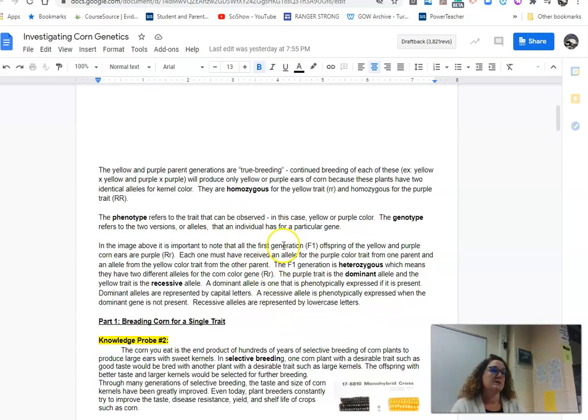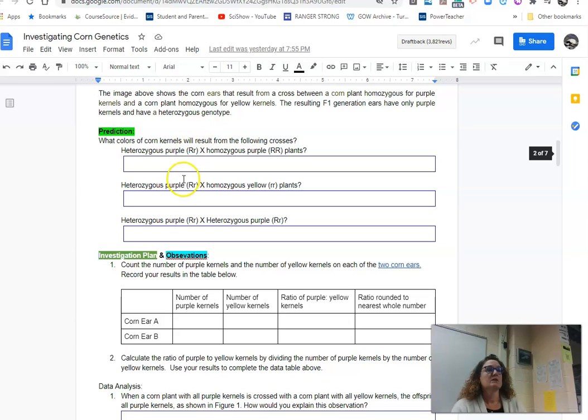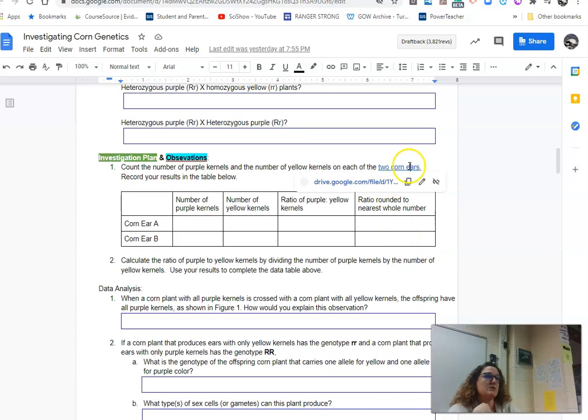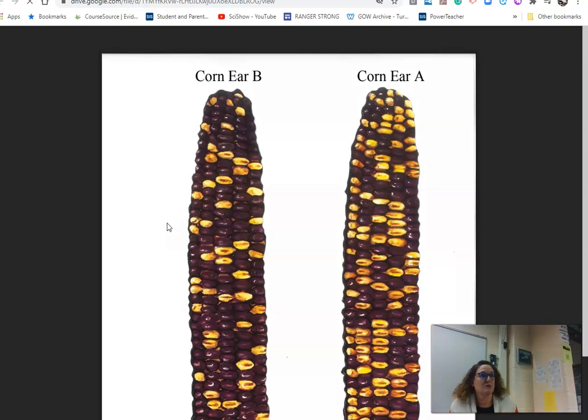And then this first part looking at selective breeding is going to be the monohybrid process, where you're crossing purple corn with yellow corn and getting all the purple. And this is all actually the way that corn is inherited. So you'll go through some practice with heterozygous, homozygous, using those terms. You'll do some counting. So you'll look at these 2 ears of corn, and what you're going to be able to do with this is predict what the parents are based on the ratios that you see of these crosses. So it's kind of interesting to be able to see the number of kernels that show these different traits and use that information to predict what the parents were.